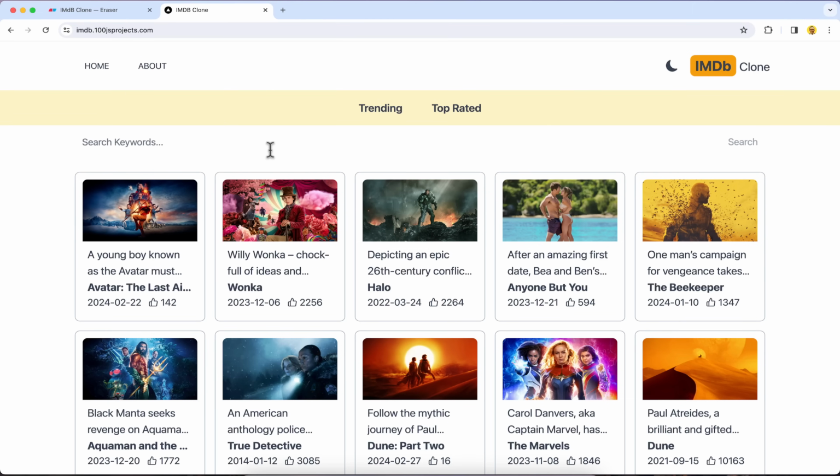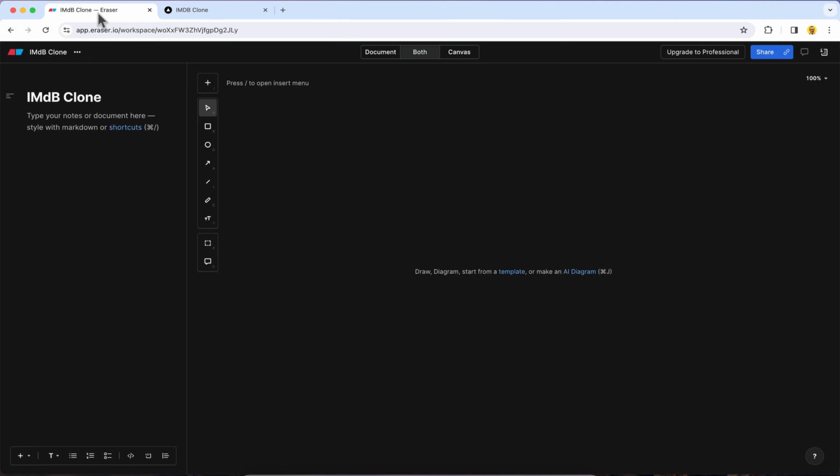Alright, welcome back. In this section, I'm going to review the final version. As you can see, I have provided the final version at imdb.100jsprojects.com. And also, we're going to review how the file and folder structure works in the Next.js 14 app directory using the software Eraser.